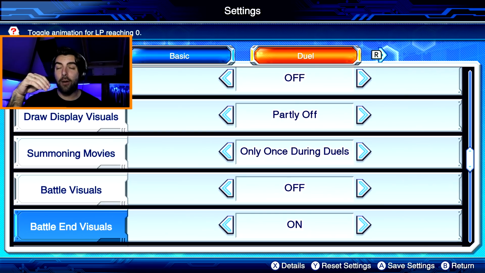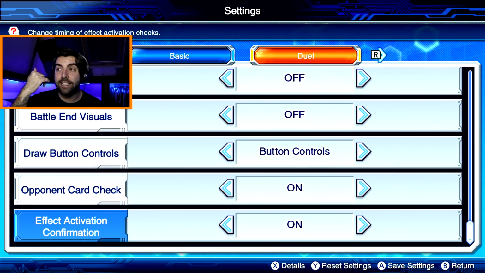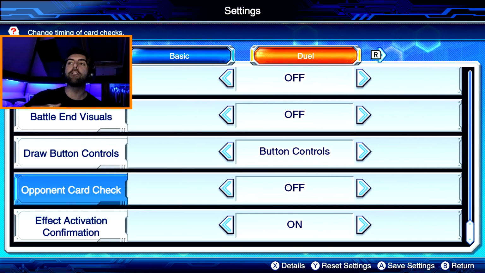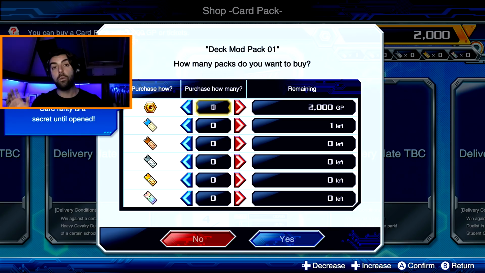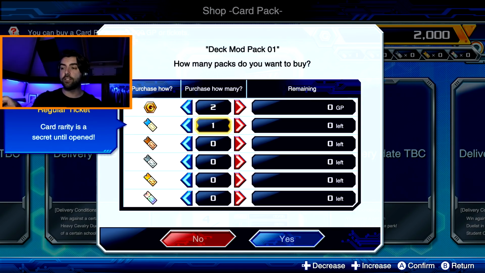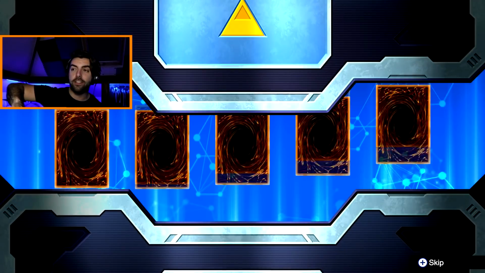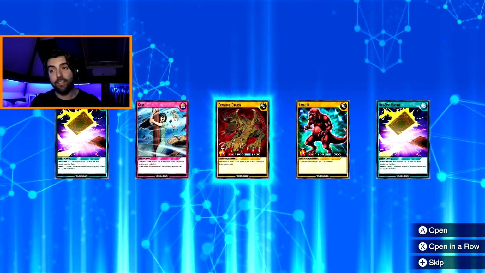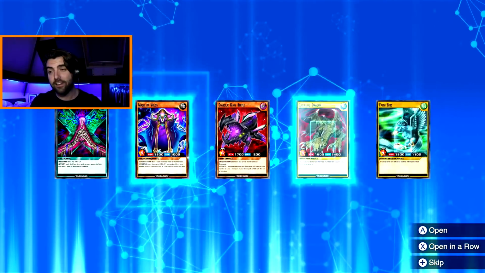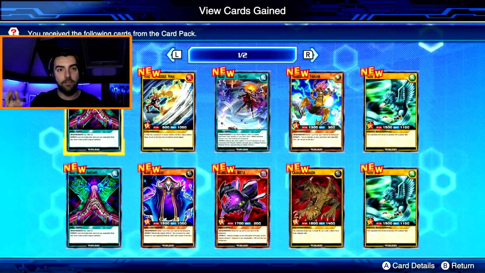So the first thing I wanted to check is if I could turn a lot of the animations off. So I went into the settings and yes, you can literally turn everything off. You can have it as just a top-down simulator kind of thing, which is great. We have a shop system involved in the game as well, so you can buy packs, obviously, with in-game currency you find, tickets you find in the overworld and stuff. I was able to get a couple things here, and I love the fact that you can actually open all of the cards, all the packs at once, something you couldn't do on Legacy of the Duelist. Thank you very much for that.